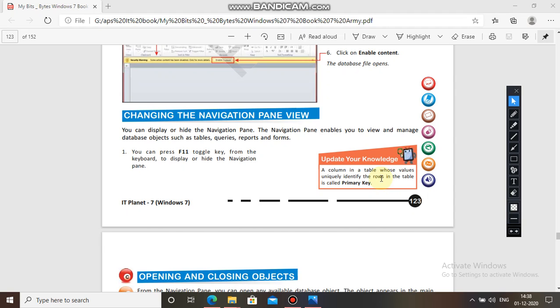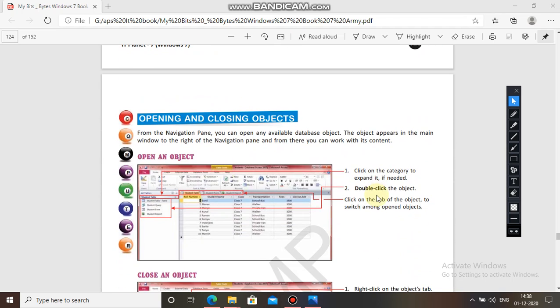Just like customer ID can be created as a primary key because it cannot have a duplicate number for another person. A city name is common, as two students can be from the same city. Father's name can be the same for two students. Address can be the same for two students. So you make a primary key which is unique.